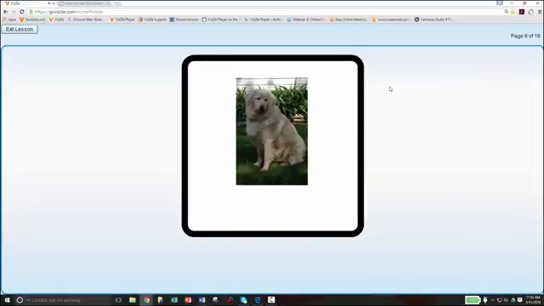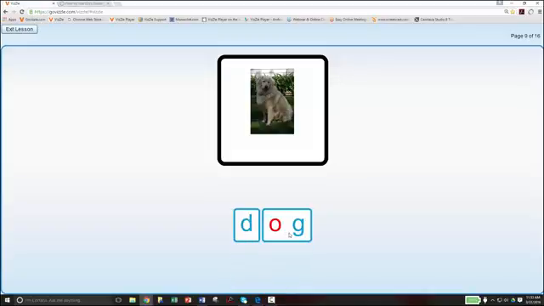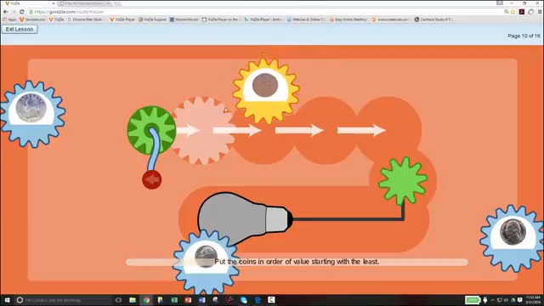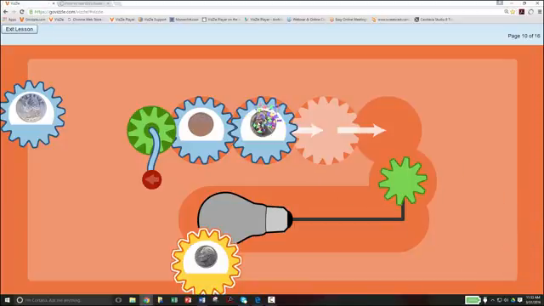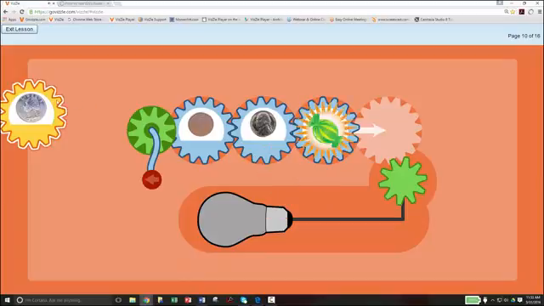Our phonics template is used to break down words into discrete letter and sound pairings. Or without sound, it can be used for engaging spelling activities. This next template is our gears template. This is wonderful for working on sequencing. In this activity, we are putting the coins in order according to value from least to greatest. The difficulty level here is set to errorless.